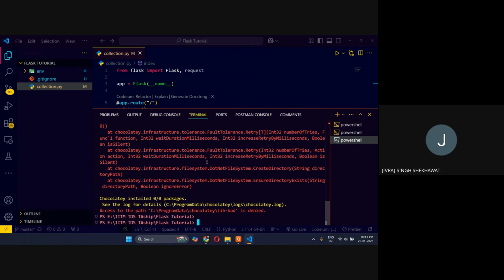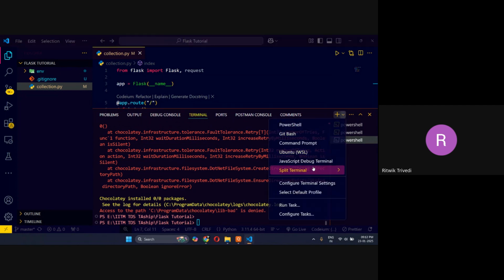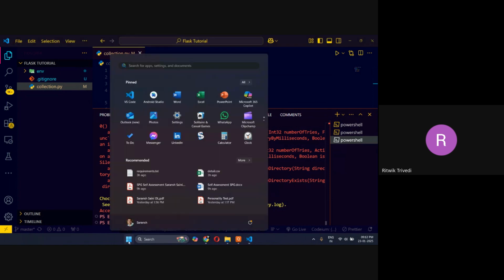This is some access denied thing. You have to probably use an elevated PowerShell, right? Maybe open the terminal as admin. Yeah, maybe use administrative permissions, not from here, from that terminal, but run as administrator.